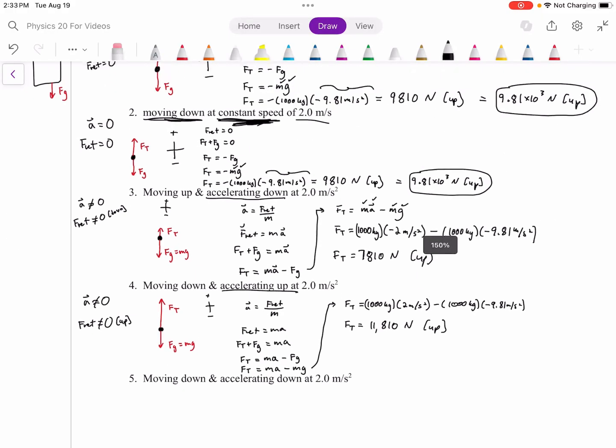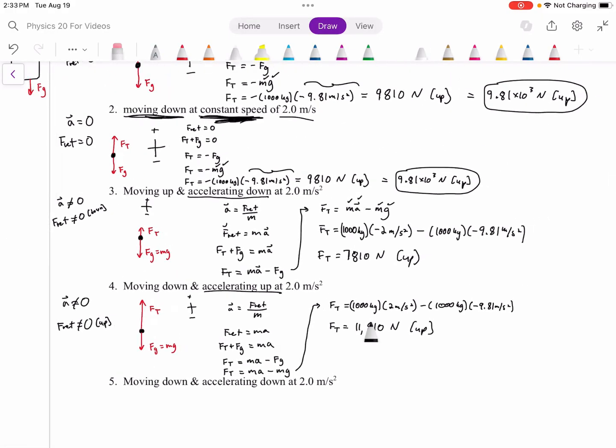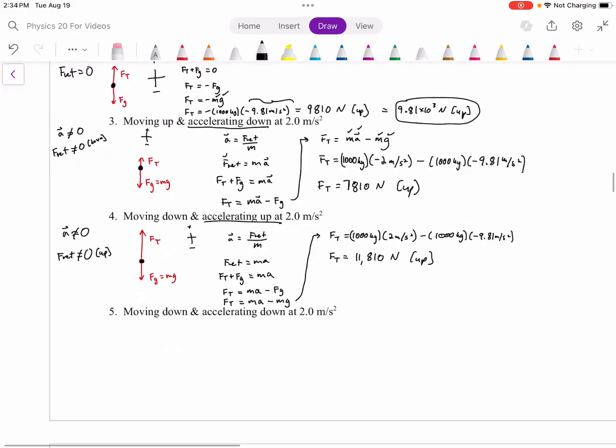And once again, look at that. Just like we predicted, it's a little bit bigger than when tension and gravity were just balanced, right? And you can also feel this for yourself. If you have something that is on a string, now accelerate it upwards. So maybe that's going faster up or going down and getting slower at the bottom, okay? You'll notice the tension increases. You can feel it in the string. It gets a little more tense whenever you're accelerating it upwards.